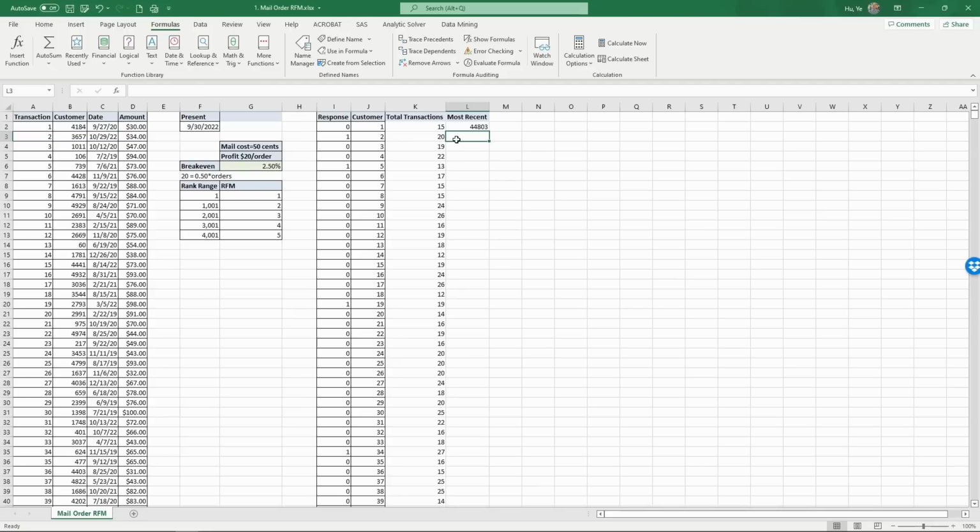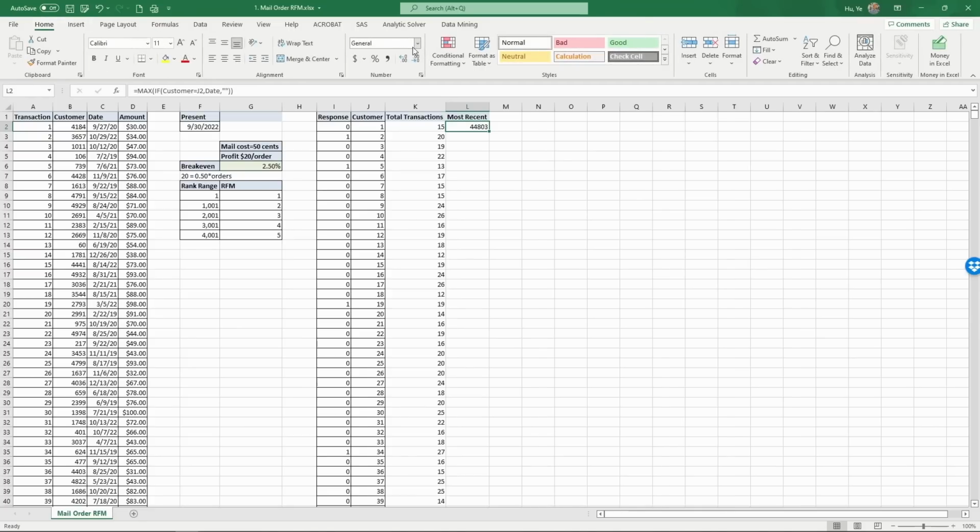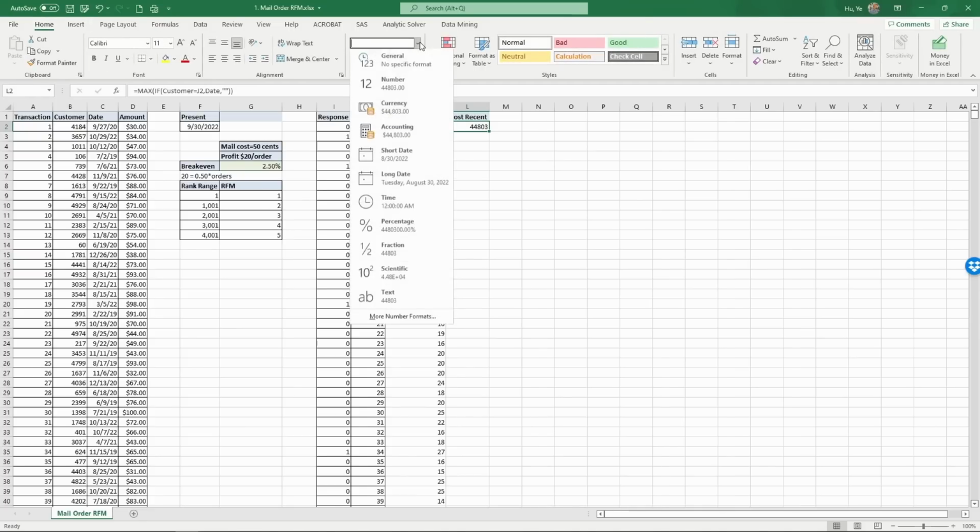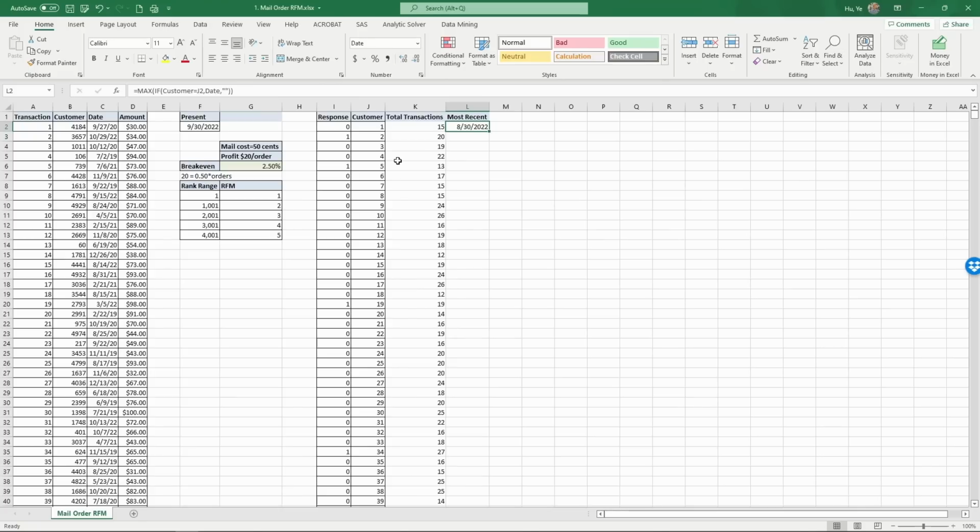As you see here, Excel does not know that this is a date, so naturally you're going to see a big integer here. We want to go back to Home and then change this to a date. So now this allows us to see the most recent purchase date for customer 1.